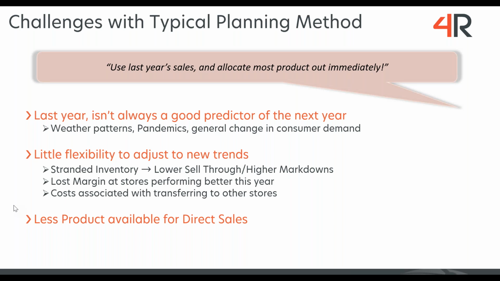Sales patterns are changing, obviously, and if we don't allow some time to observe current sales, we could be in for a very costly season. Those challenges are further magnified when we take into consideration some of the more broad challenges, such as supply chain issues, inflation, and labor shortage that we're seeing now.